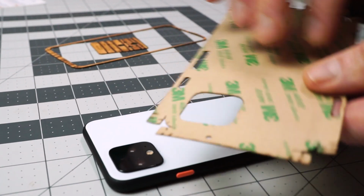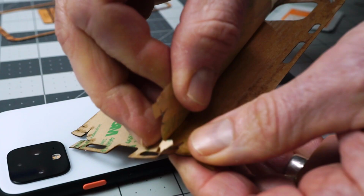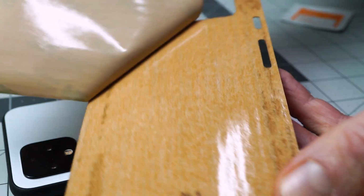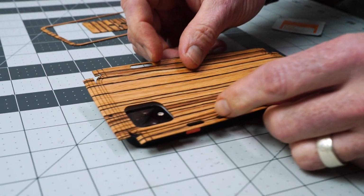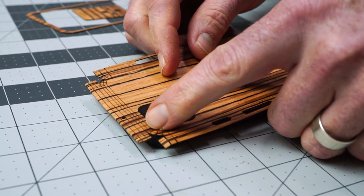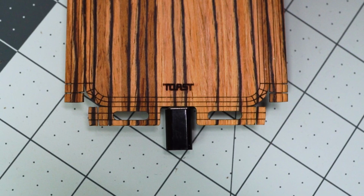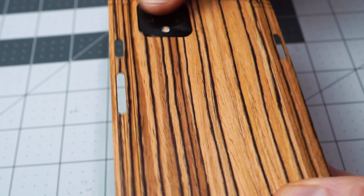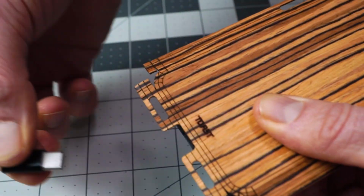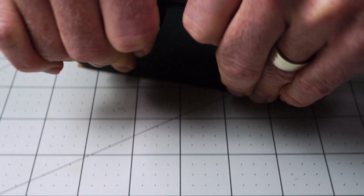So when you're ready, you're going to peel back the backing paper, remove it completely from the back cover. And then we're going to pop it over the camera lens, and that's going to align the top nicely. Then we'll align with the bottom with the USB-C port. And you can shift it side to side if you need to get that alignment perfect. Once that looks good, we'll just pull the plug or cable out, and then we're going to roll the sides on.